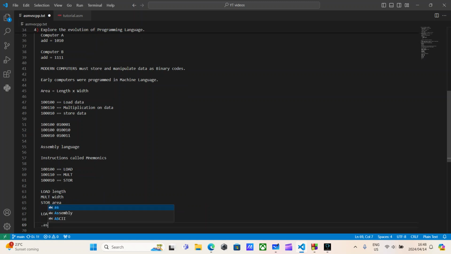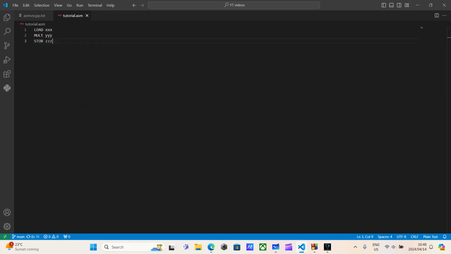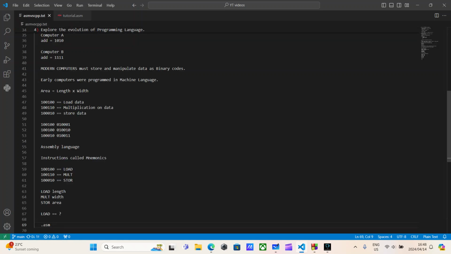So we have our .asm file, such as this one. It just has load xxx, multiply yyyy, store zzz. So let's say I have my tutorial.asm. I will use something called an assembler.